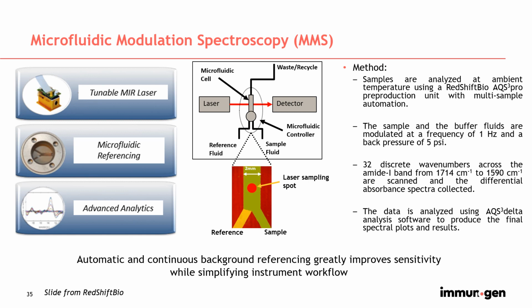Measuring both the streams generates spectra for the reference matrix, or the buffer, that can be used for automatic real-time background correction of the sample spectra. As a result, measurements are much cleaner, less impacted by noise, and far less sensitive to background drift. Also, the analytical workflow associated with MMS is quite simple compared to conventional FTIR, as it requires minimal sample prep and can be automated for unmanned operation, very much like an HPLC.